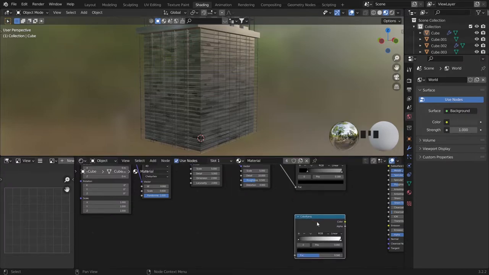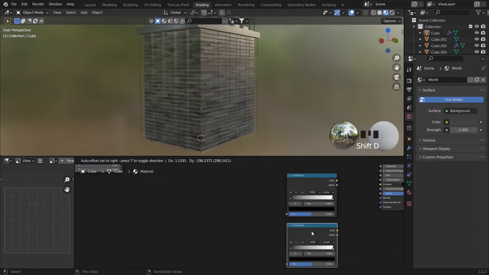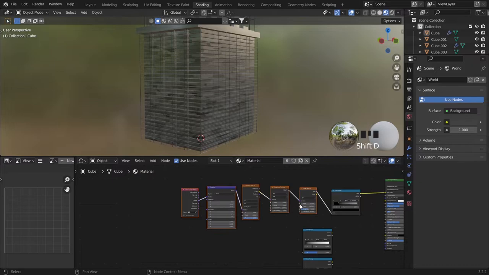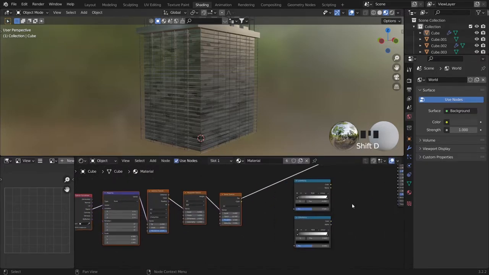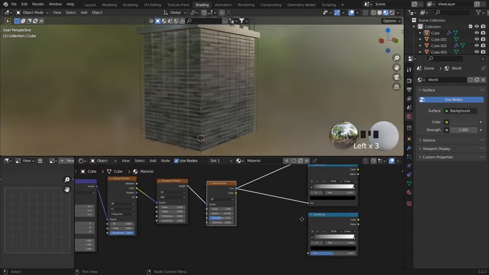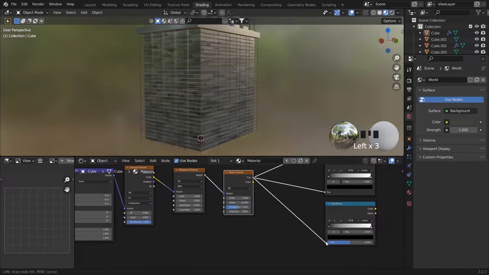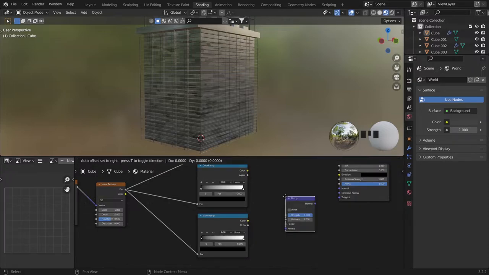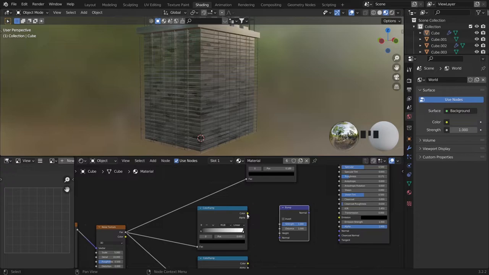After adding the color ramp, I will duplicate this one first. Bring it to this side, and bring this one here to this side also, and connect this fac into this fac. All right, something like that, and also this one. And after that, Shift A, add some bump. I don't know why I really like using bump and then coloring with bump. It's also really beautiful. Just my thought, okay?